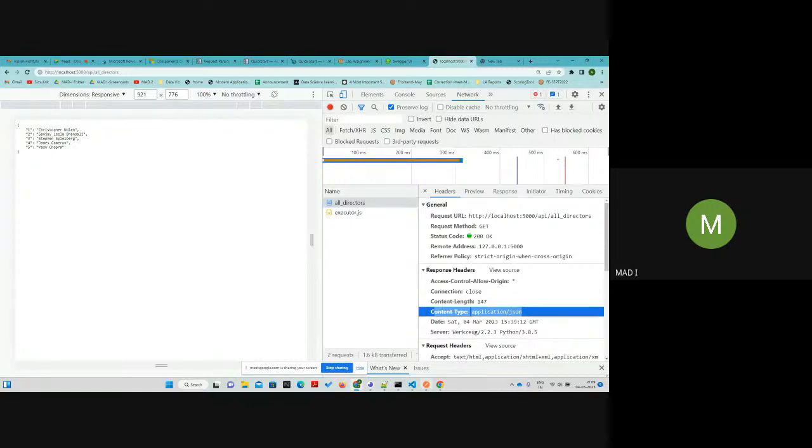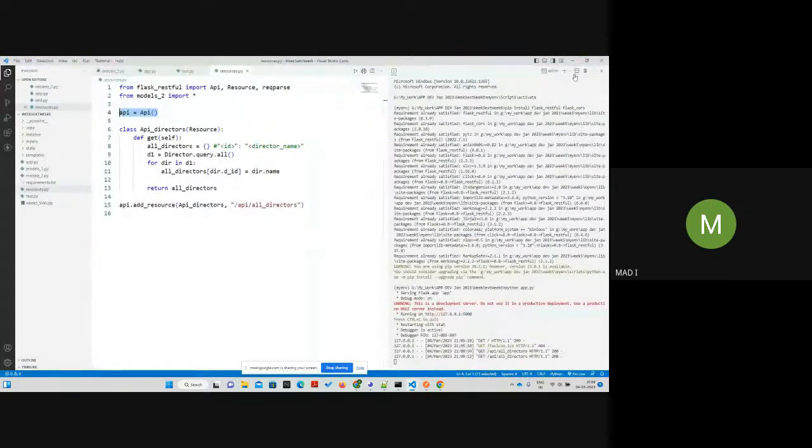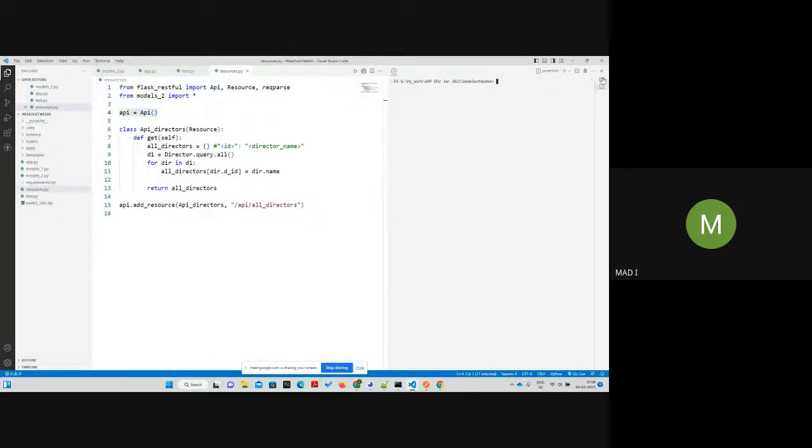Okay, there is one more way of doing this differently. I can open another CMD terminal here. Let me change it to CMD, command prompt. What I can do is write curl http://127.0.0.1:5000/api/all_directors. If I do not mention the method, it does a GET by default. Oh, it's curl, C-U-R-L, not C-U-R. Now it is failing to connect.